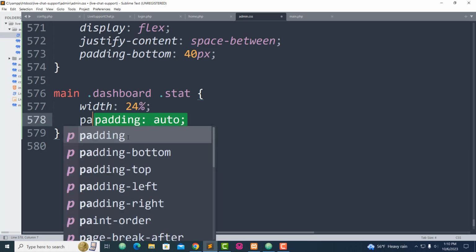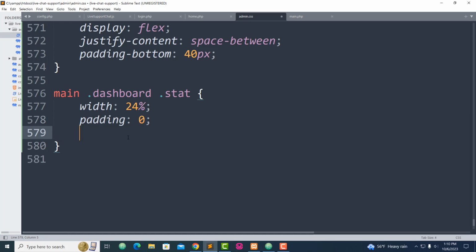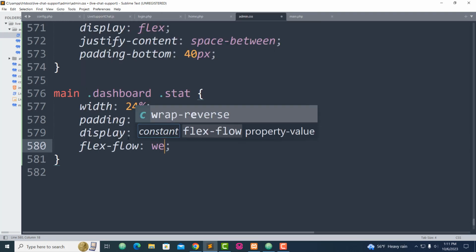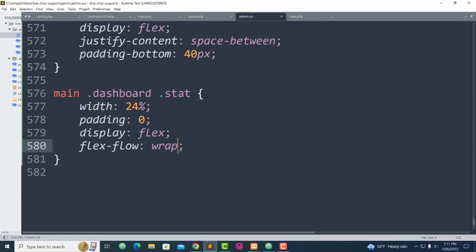Okay, and padding and display. Oops. On the display flex, and also I want the flex flow to be wrap. Okay, now I give a width, I display flex, and flex flow. Now save everything.